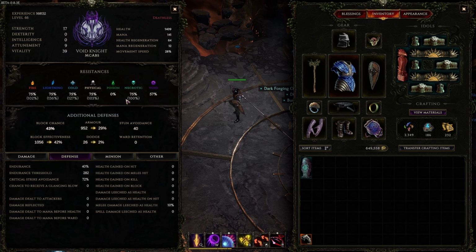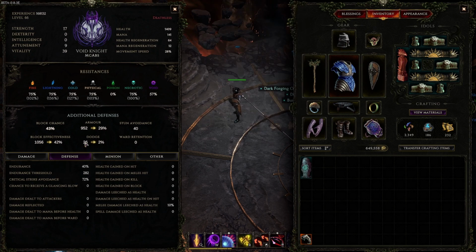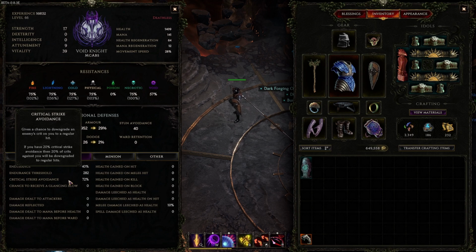As you can see, my resists are pretty good apart from poison. I really need to work on my poison resists, but we're doing pretty well on the other ones. And then the helmet, we have some vitality. Now, this still needs to be upgraded. Another really important stat in this game, at least for this build, is critical strike avoidance. This really helps as well because so many enemies in this game actually crit.